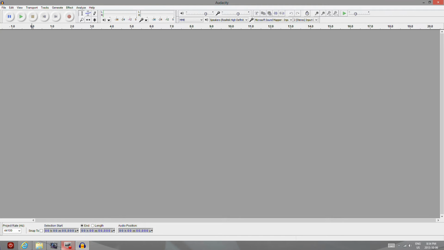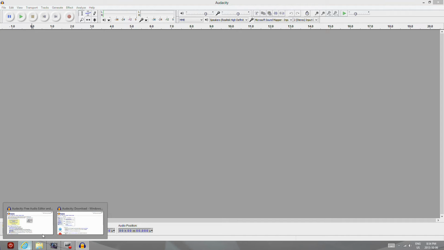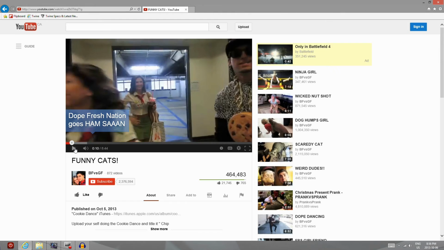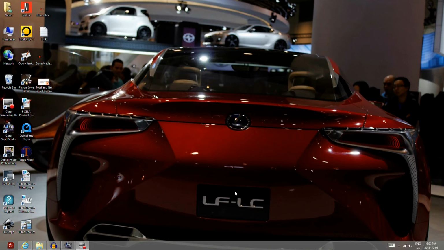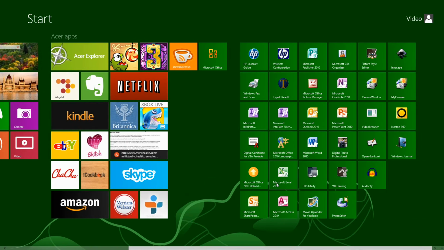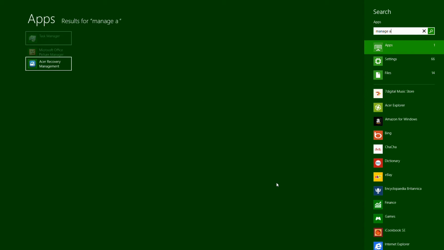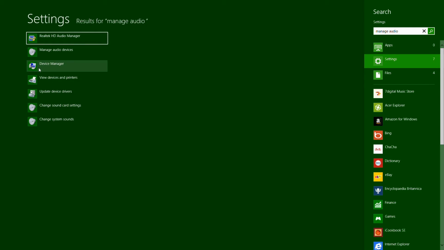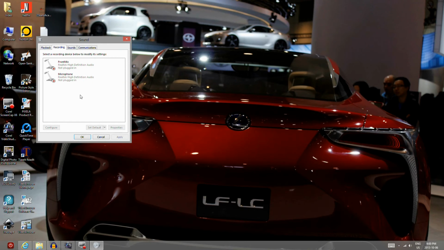Let's go and select an audio file from the web. What I'm going to do right now is record this conversation that is being played on YouTube. And in order to do that, I'm going to disconnect my microphone. I am going to enable the stereo mixer so that I can record the system audio. That's what I'm doing right now. I right click on the properties and select show the unselected devices, enable it, and I'm good to go.